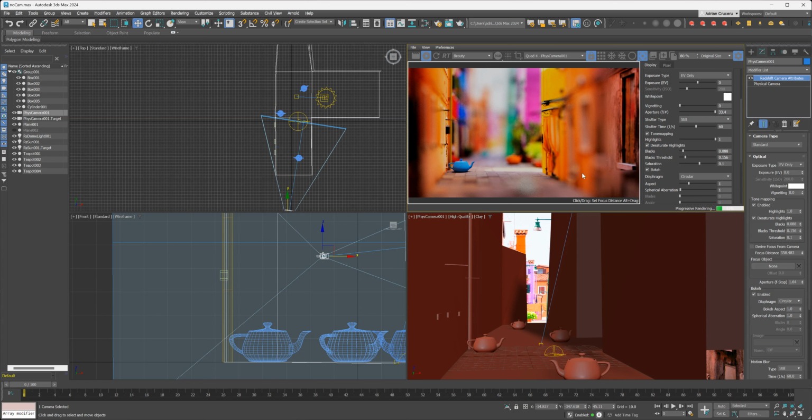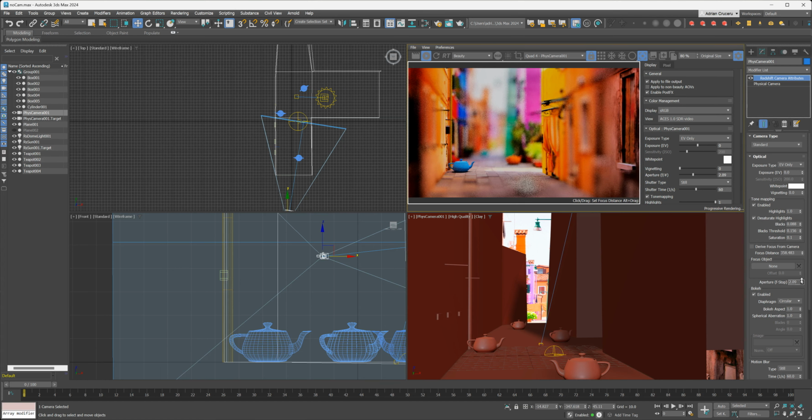And I can't say why this is happening, but let's see where the bokeh is coming from. It's coming from the physical camera. And we can see this is 1.6, and then we can make it more or less. But you should be able to do something like this and change the aperture, and this should be visible.